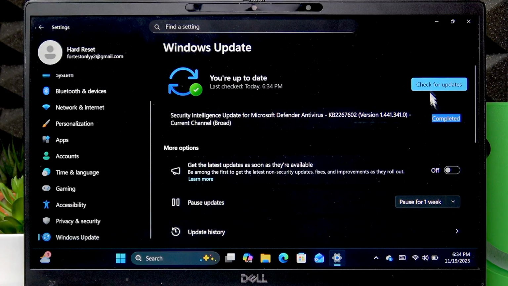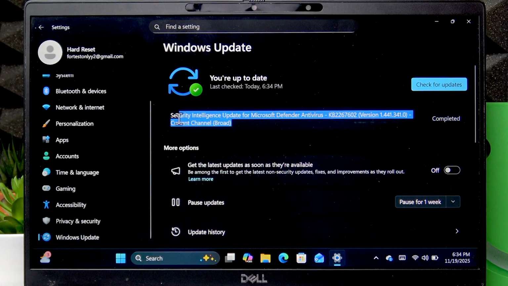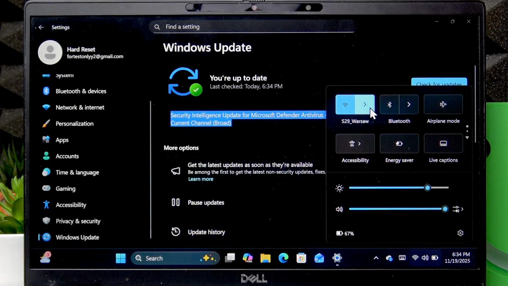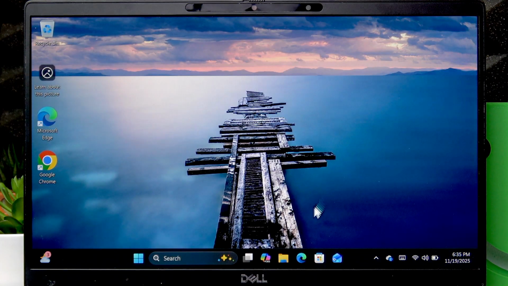If you leave this menu, then you will also see the restart button right here, so you can restart your computer at any time, and then once your laptop is restarted, all the changes will be applied. And one important note that I had to mention at the very beginning of this video: of course, your device has to be connected to the internet for this operation to complete.